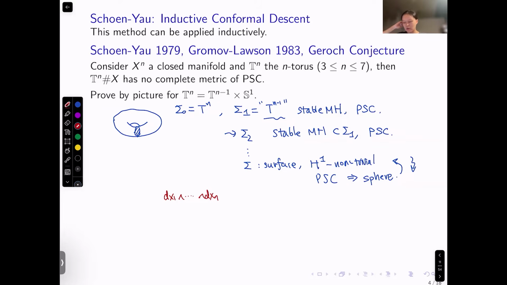So in general, you just have these one-forms such that you just have to make sure that on each step when you induct, you have a non-trivial homology to have a minimal hypersurface, and then that goes on to the next step. So that's the only requirement you will need. Yeah. Thank you for the question. And I'm not sure if that's a good answer, but I'm always a little bit worried about some of the constants. Maybe there is some n minus 2 appearing somewhere, or I'm always a little bit confused about that.